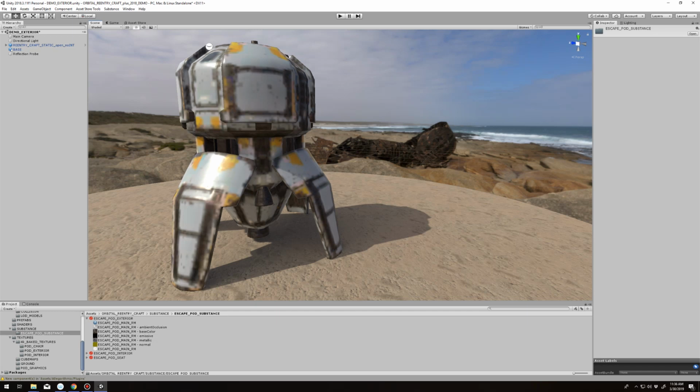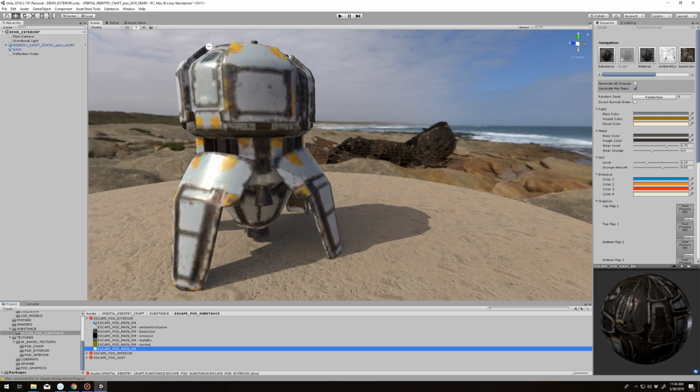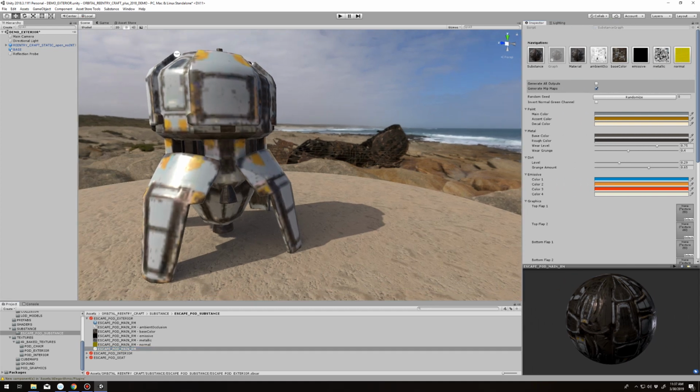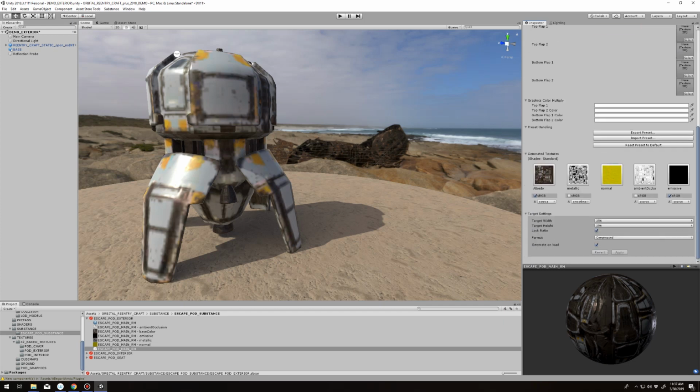What we have to do to make this look better is we're going to go into this substance package, and we are going to scroll down to the bottom of the details here and change this target to, instead of 256, which basically is rendering it just a 256 by 256 texture for all of those different material channels, we're now going to set that to a 2K resolution, which will get us something that's much more on parity with what our material was with the pre-baked textures. So if we do that, it should actually look practically exactly like what we had previously. It just takes a couple seconds to cook after you hit apply.